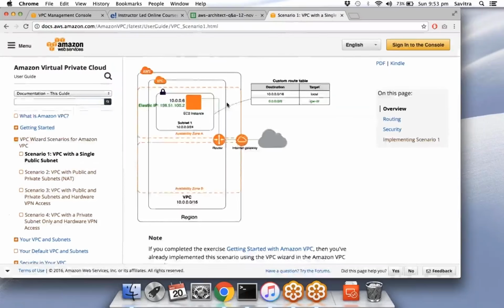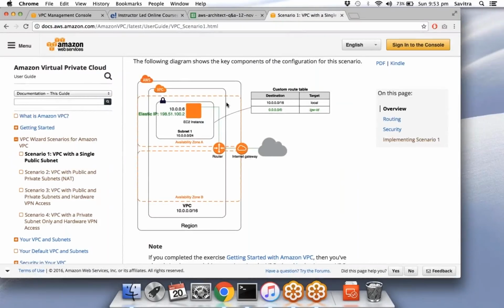Let's look at this image again, to make sure that we have seen everything. So we've seen the VPC. Within the VPC, we've seen the subnet. The subnet is in a specific zone. The VPC is in the region, which is North Virginia. And we've seen that the subnet has a route table, which has a record for the internet gateway.